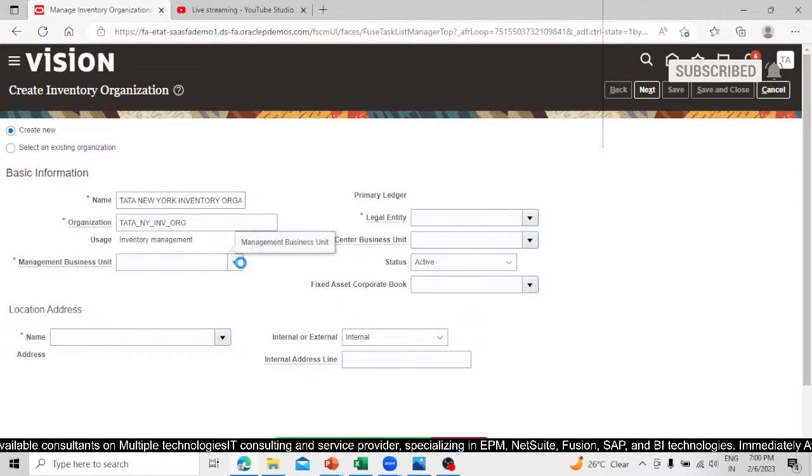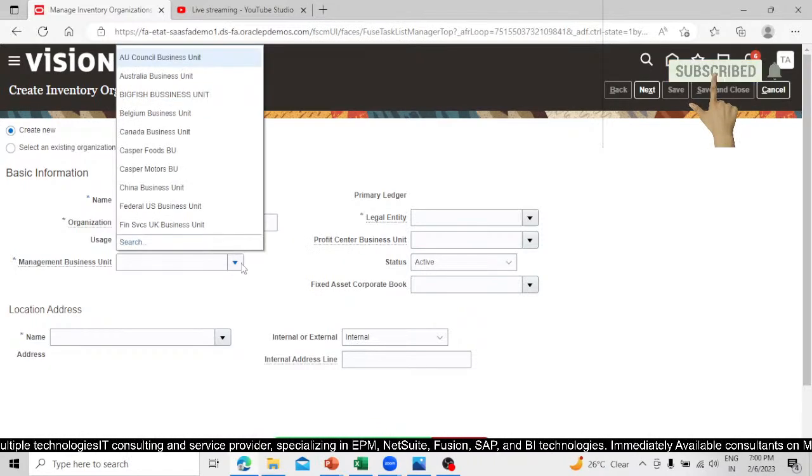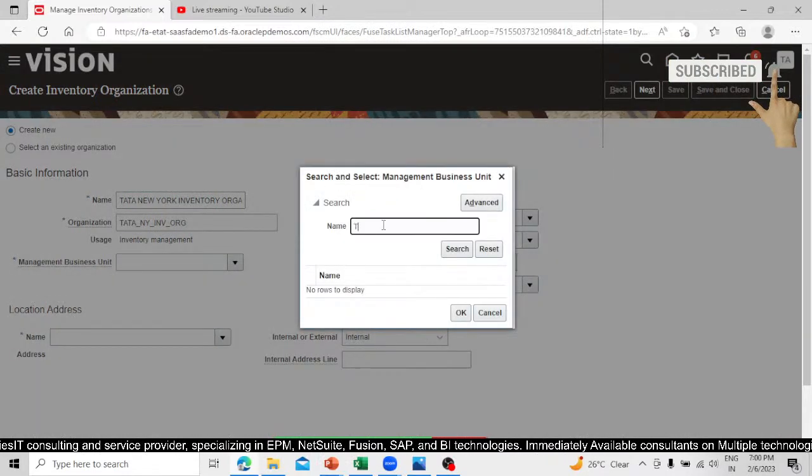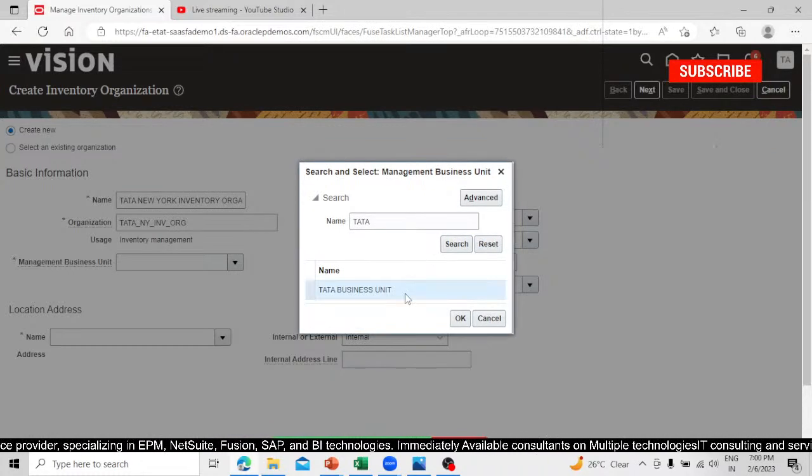Select our business unit we have already created in our application. Search for that. This is the startup business unit. Click OK.